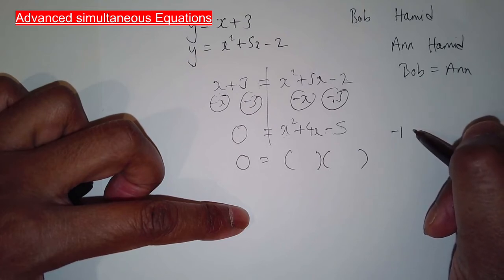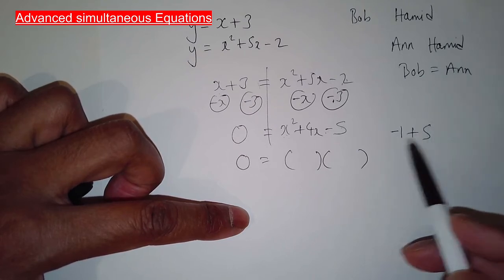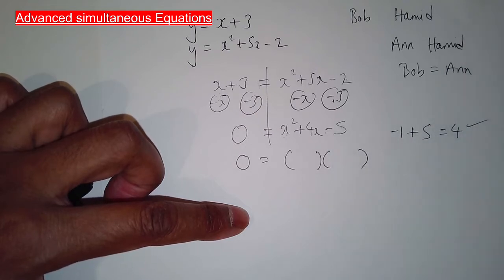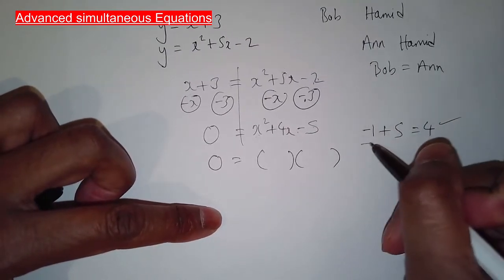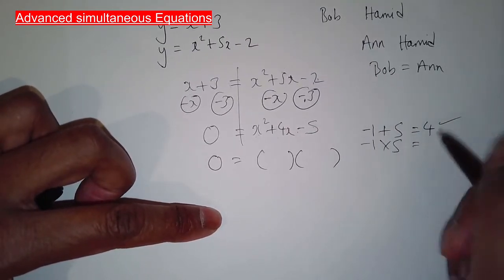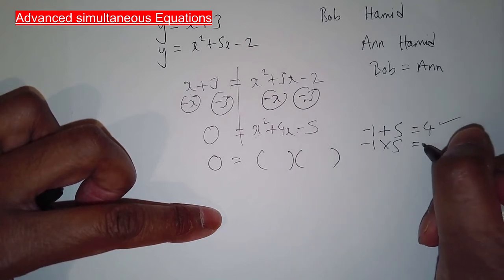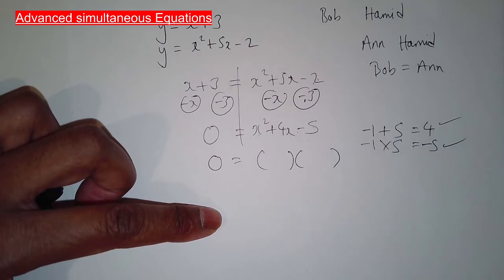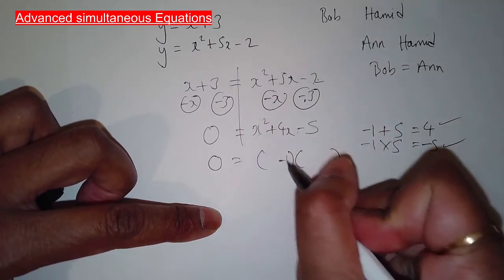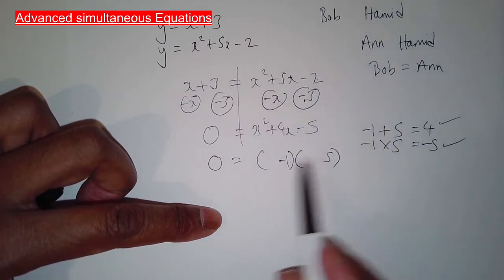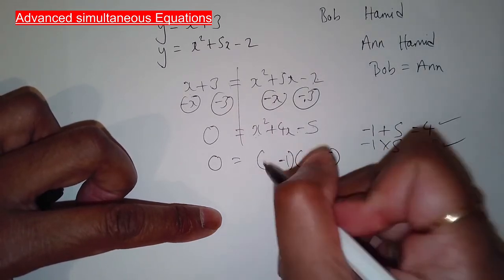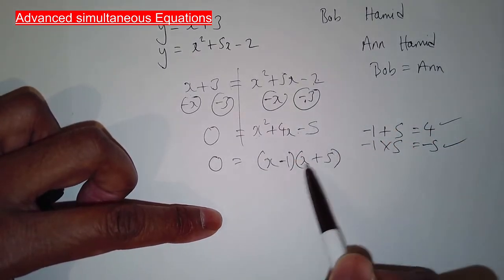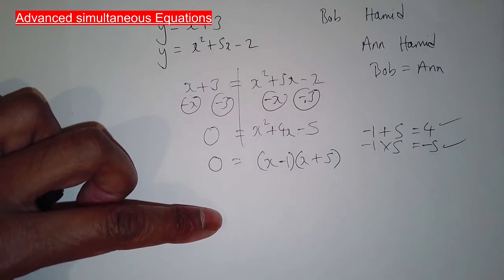Minus 1 add 5, what does that give you? It gives you 4, the middle one. So that one's okay so far. But check, does minus 1 times 5 give you the minus 5 over here? Minus 1 times 5 is minus 5, yeah. So that 4 there, minus 5 there, it does work. So these are the numbers we're going to use: minus 1 and 5. You can put them in any order. Don't forget the x's. If you were to expand this, you should get back to that. You can just quickly check that in your head.